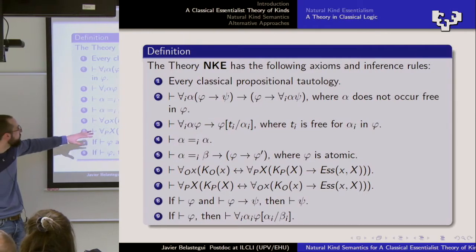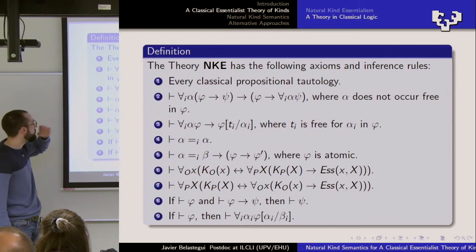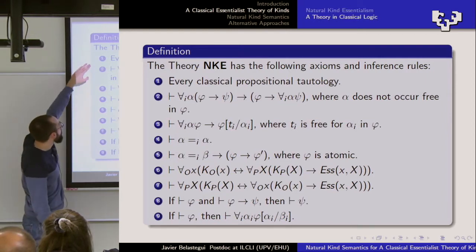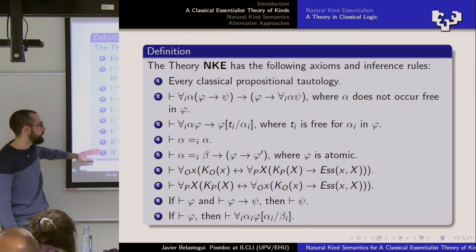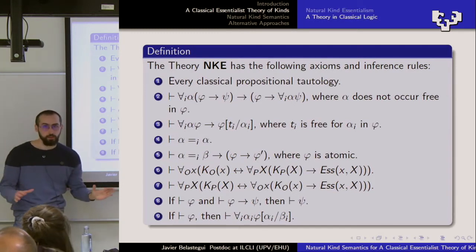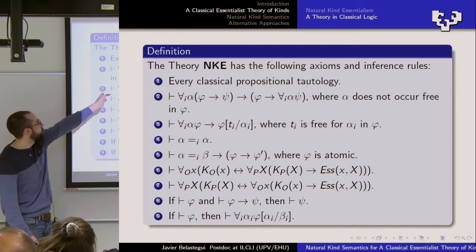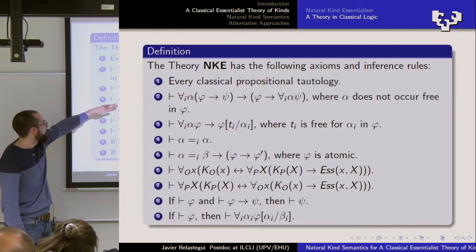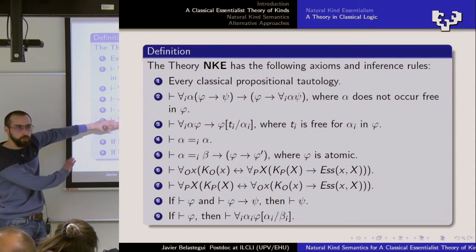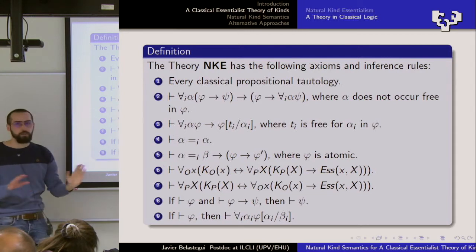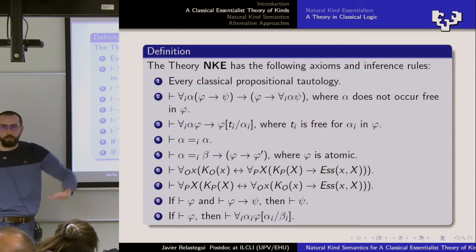And here's just how the whole deductive system would be formulated. For instance, 1 to 5, and then 8 and 9 are just axioms and rules of inference for classical logic, so you can just ignore them. There are axioms for the universal quantifier, axioms for identity, then the two new axioms that I just told you about, and then just the rules of inference for classical logic. So just focus on 6 and 7, which are the new things.